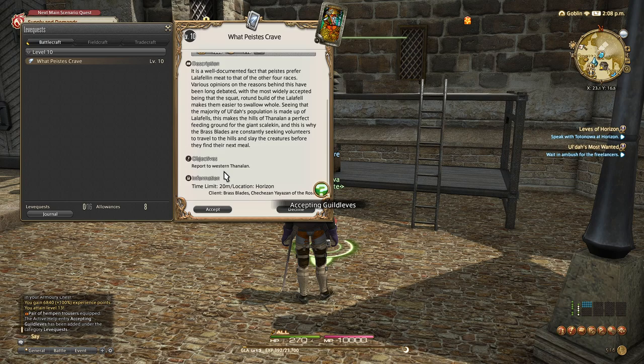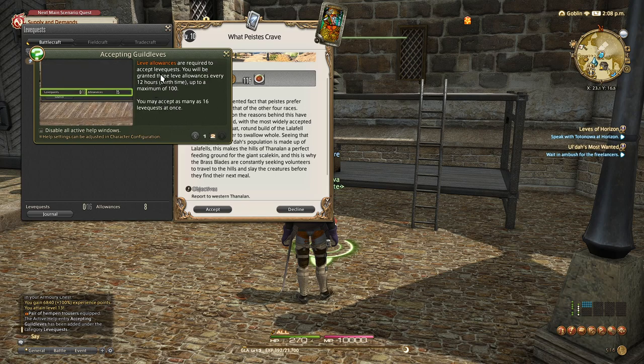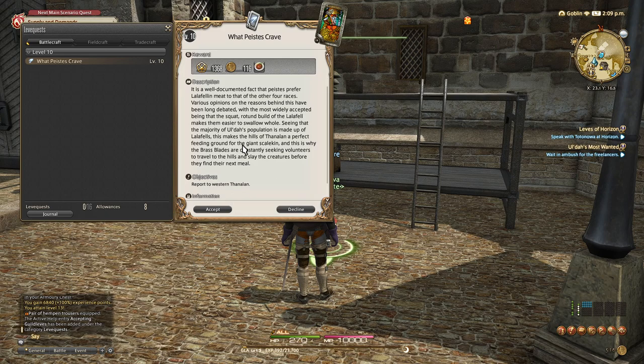Let's see. Accepting guild levy. So speaking with the local distributor, we'll bring up a list of available levy quests, highlight the levy quests displayed, and select accept. Levy allowances are required to accept levy quests. You can be granted 3 levy allowances for every 12 hours earth time, up to a maximum of 100. You may also accept as many as 16 of them at once. Granted 3. Okay. Oh, is it like constantly every hour I get more? Is that how it works? I'm not sure exactly.